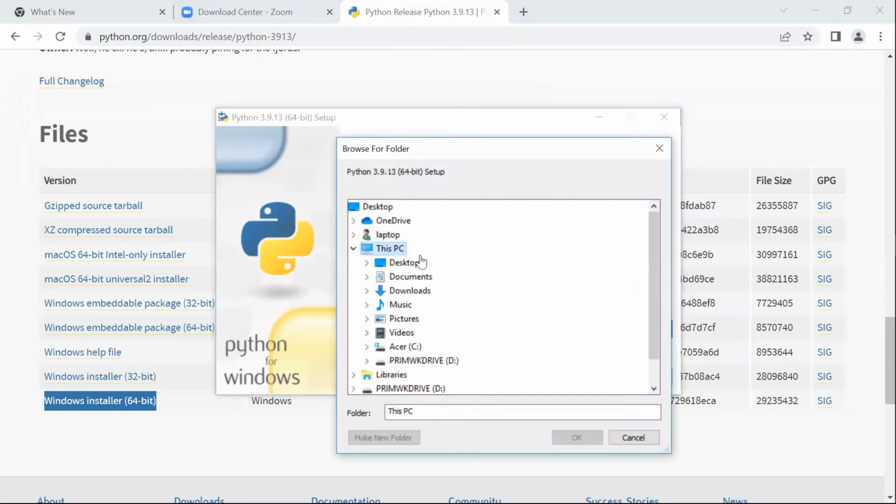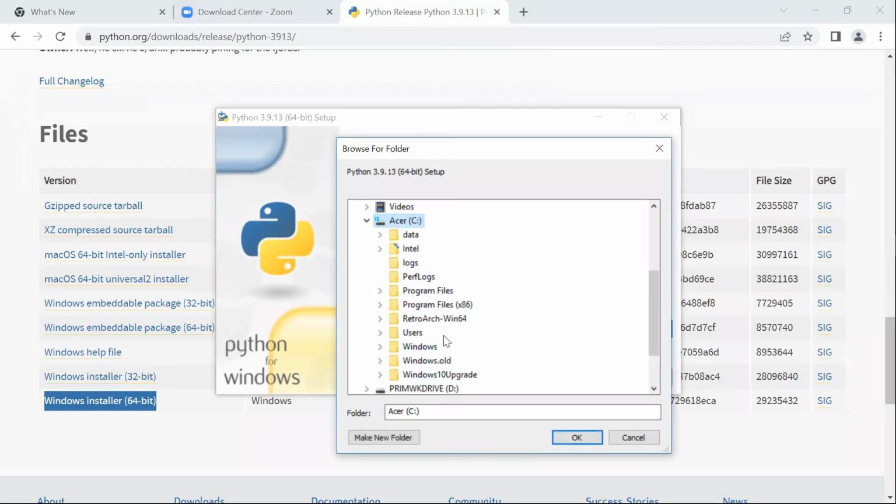So we want to click on This PC, and on the Windows machine, everybody has a C drive. That's the hard drive where all the files are stored. So we want to double click on C drive. So here, next we need to create a new folder, and click on this button, make new folder. And type in the name of the folder, global-software-academy, and press the enter key. So this is what we want, Global Software Academy.